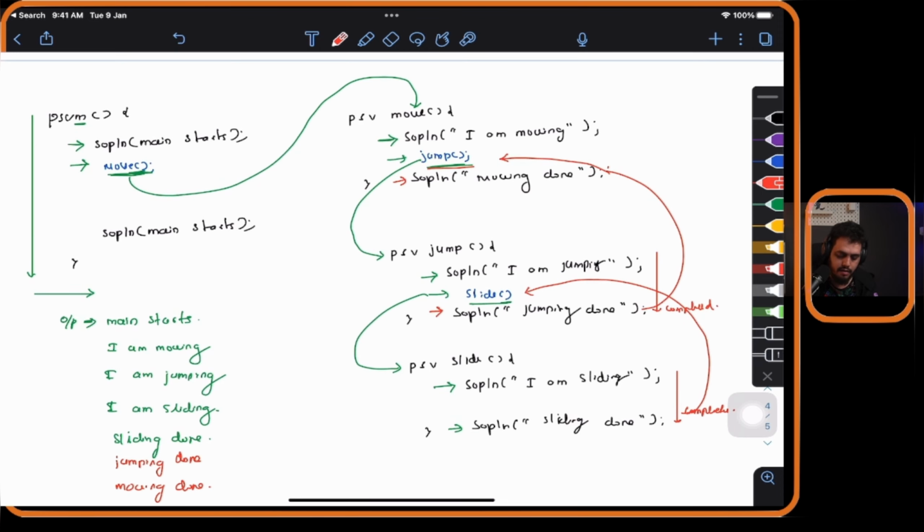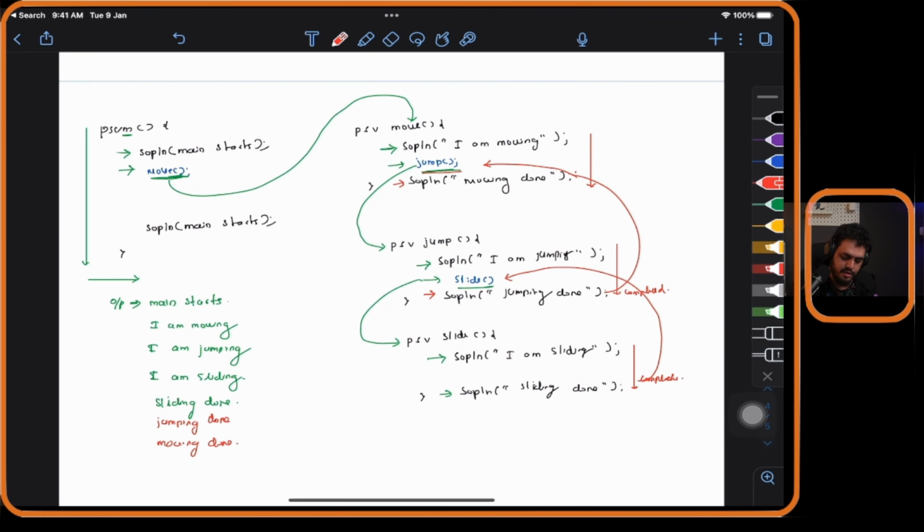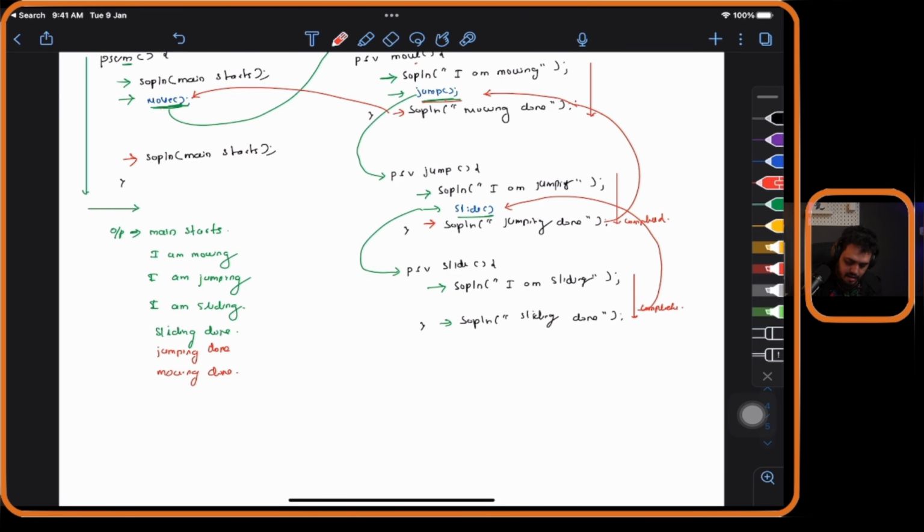After this method is completely executed, where will our control go? From where move was called, the main method. Then finally, which line will get executed after that? "Main ends."